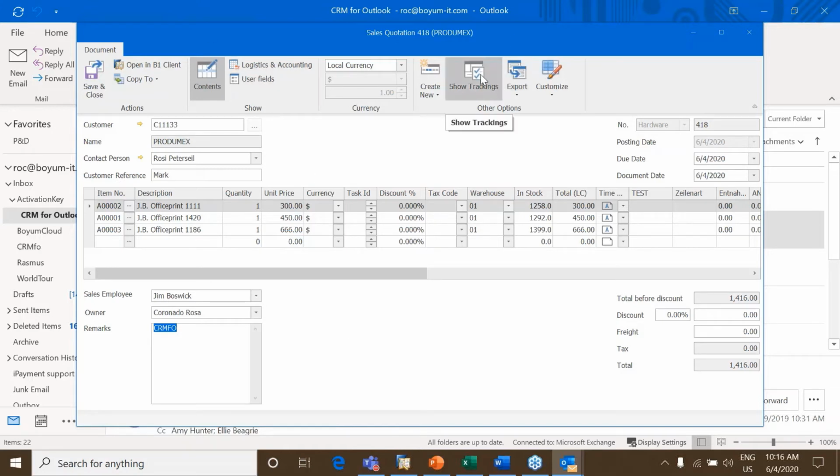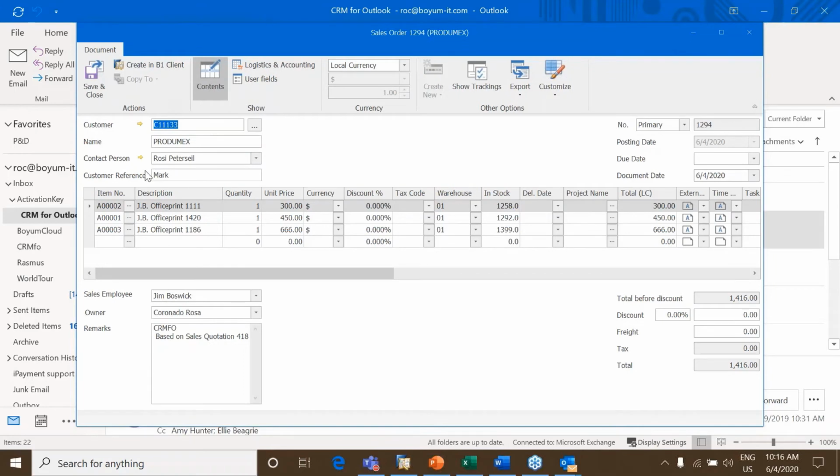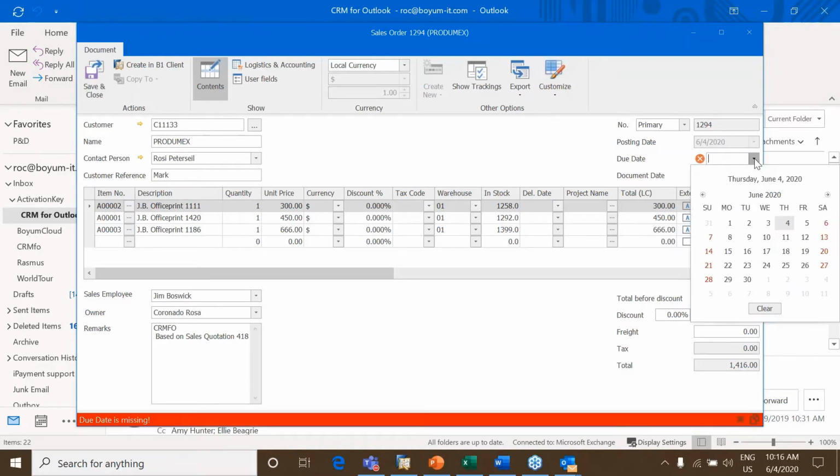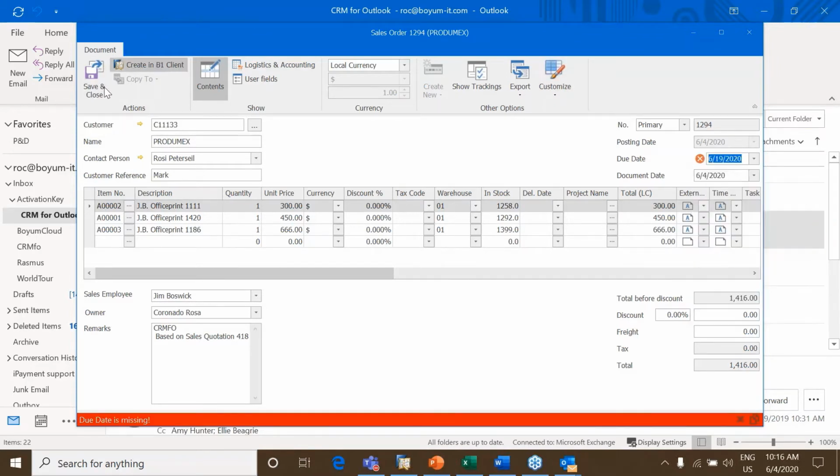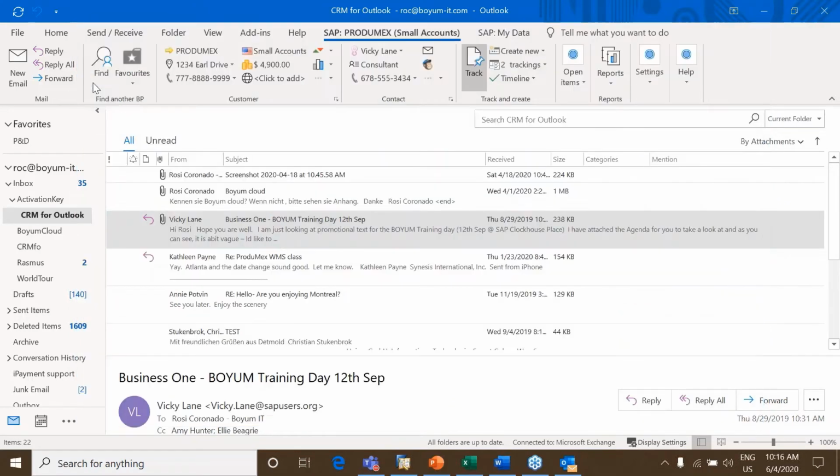Here you see also if anything is tracked, and you can create a new activity from here that attaches the quote and so on. Many things you can do. But now this is the quote. It looks good. He can also copy to a sales order from here, like in SAP, and then maybe you change something or whatever you need to do. And he says save and close. Oops, need my delivery date. I'm going to click save and close, and now the sales order was added and the quote is closed, and the same thing is happening in SAP.